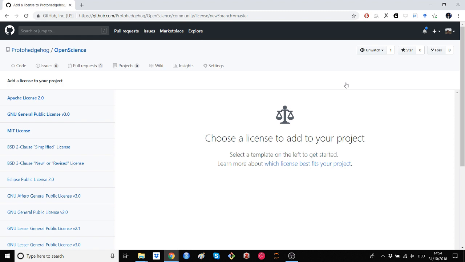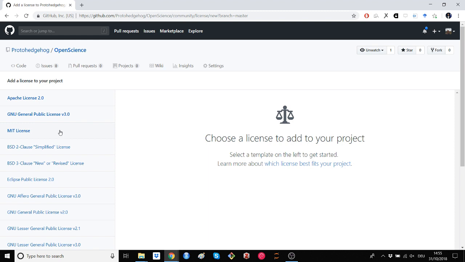Others include the Apache License 2.0, which has similar permissions to the MIT license, but also provides an express grant of patent rights from contributors to authors. And the MIT license is a very permissive license that lets people do whatever they want with your code, as long as they provide attribution to you and do not hold you liable. Thankfully, when you start a new project on GitHub, you are given the option to select an existing license from the drop-down menu. You should always use an existing license, since this is what potential users and contributors will see before they choose to use or contribute to your software.